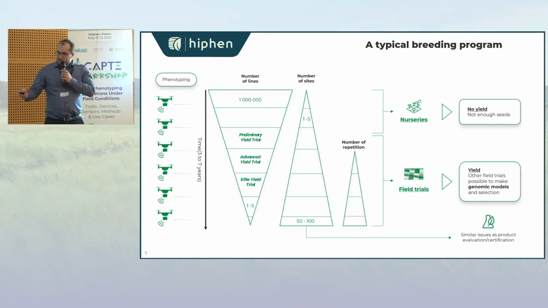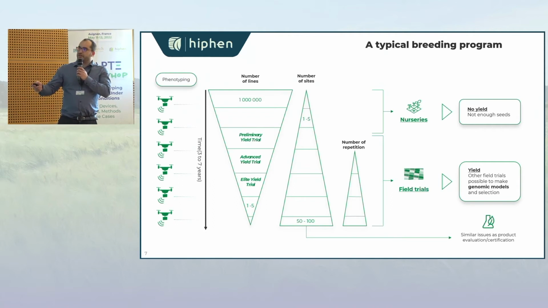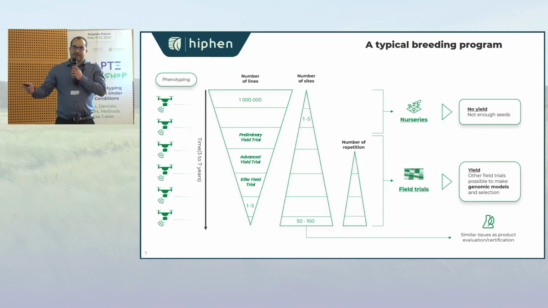And there, at the beginning, they're really in a situation in which they're not able to have yield. And so there are a lot of trials where yield is not achievable. I mean, yield means nothing because it's just too small. I call that nurseries. There are other names, and we will see that today it's way more complex than that.